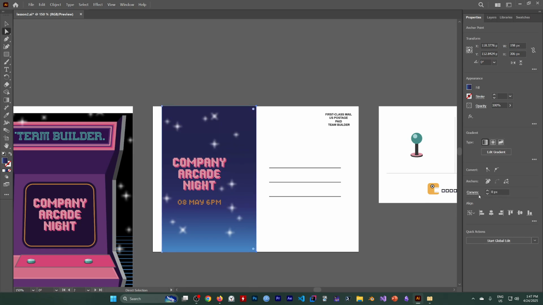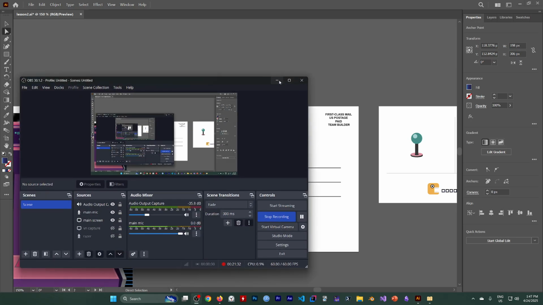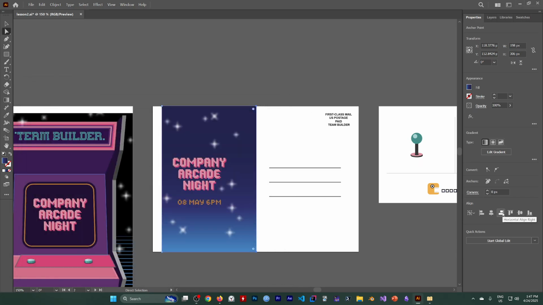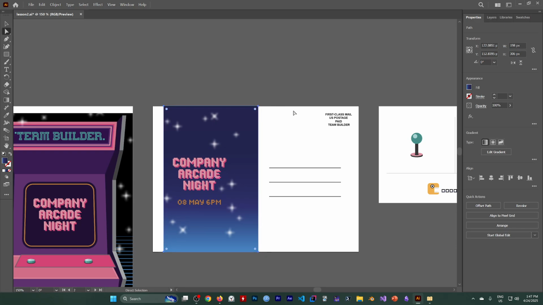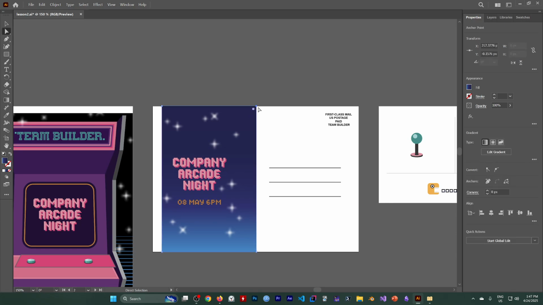Okay, weird things happening. So all I did was to select horizontal align right. So let me just drag this. So I select this anchor point and I'm going to drag it. And now I want this anchor point to align to this one.